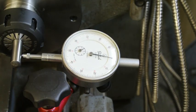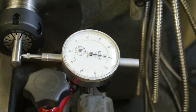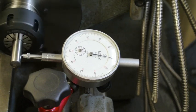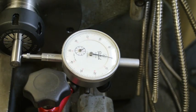So all that remains is to tighten up the backplate screws and hope that that doesn't knock it out of adjustment. So I'll do them a little bit at a time. Spin the lathe over and just see. The needle's hardly moving, so that's as accurate as I could ever get it. It's a matter of getting the adjustment of the tightness of these bolts while you set the set screws.